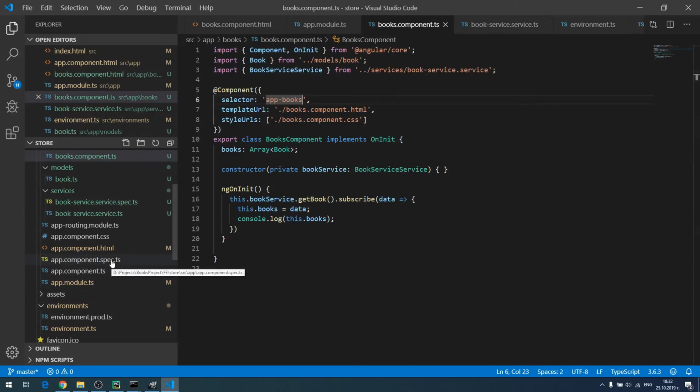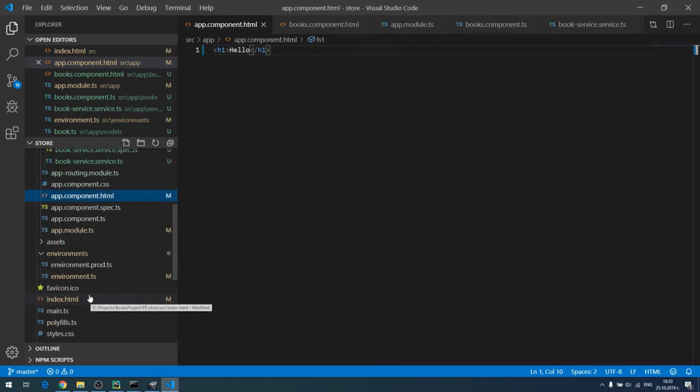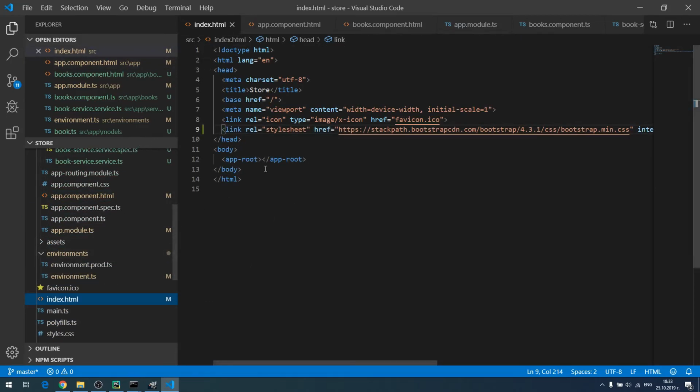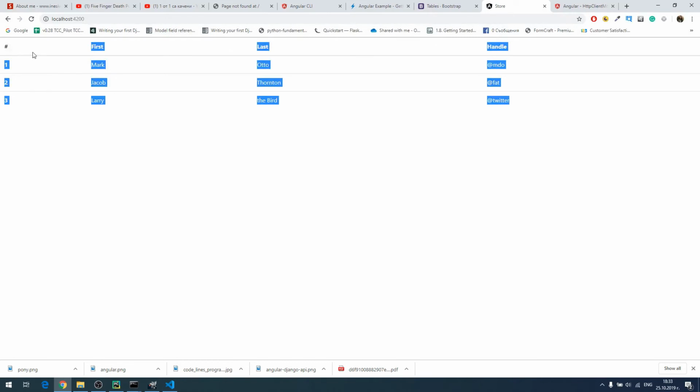I'm going to go to index.html. It says app-root, but instead of app-root, which is rendering this h1 tag, I want app-books to be rendered. If I save that, you will see that here we have the table.